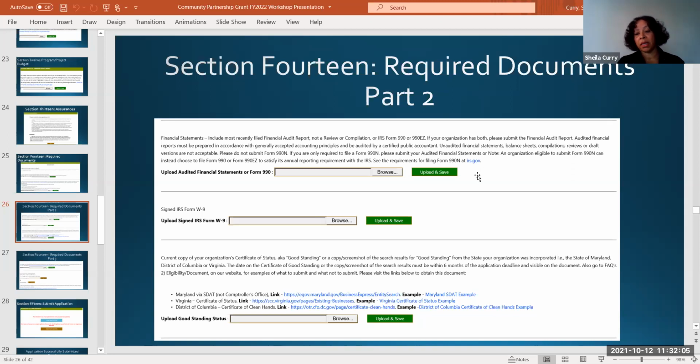So yes, that was a good question, Kanika. It does have to be submitted to the IRS because we do want it to show up. Again, that's what the IRS Select Check search is for. So that 990 that you just submitted to the IRS will show up in your IRS Select Check search. So we'll be able to see, oh yes, there it is. He submitted that. So we're good to go, and you can submit that with your application. Does that make sense to everybody? All right, but again, if you have other questions about Form 990, Form 990N, or your audited financial statements, please don't hesitate to send an email to the PGC Nonprofits email. And I monitor it all day, so does Kanika, and so does Jemiah. So somebody will get back to you as far as answering your questions.